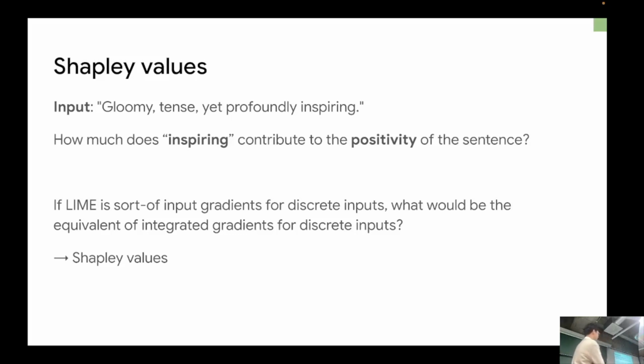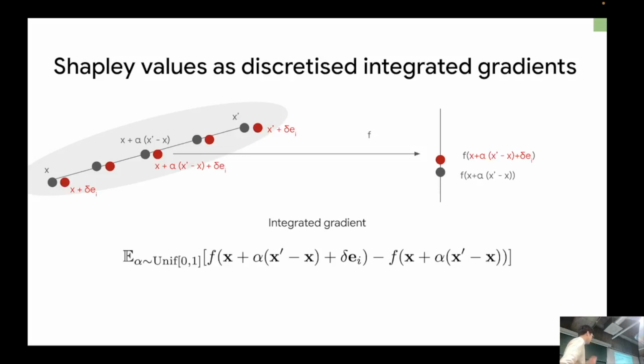There are two ways of looking at this. One is an input-gradient-like approach, as we've done with LIME, but there is also the integrated gradients way of approaching this problem, which is Shapley values. So what did you do for integrated gradients? You first set a global change inside the input space, and then along this change, you take a look at the deltas along the line.